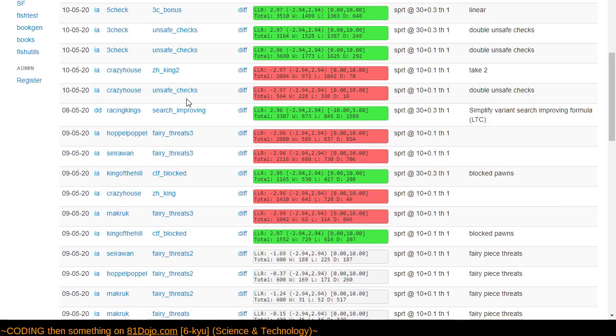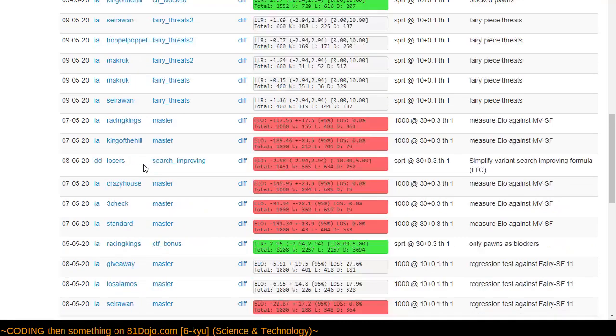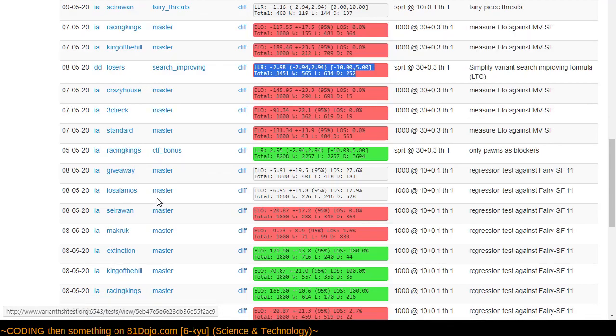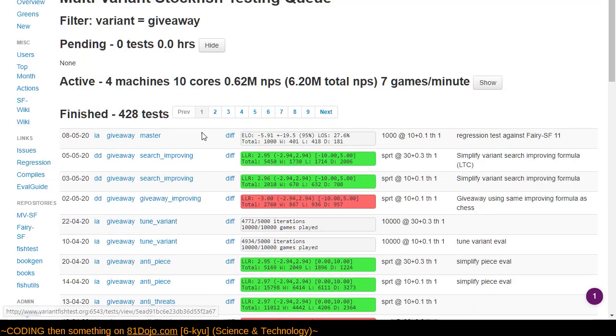So here we have Racing Kings. I had this patch I applied to several different variants of chess. So I had this for Racing Kings. I had this for Loser's Chess. Where'd it go? Search improving. Here, this is a red result, meaning this actually performed worse with the patch than without it. So I'm not going to merge it for Losers. But then we also have, yeah, here, giveaway.